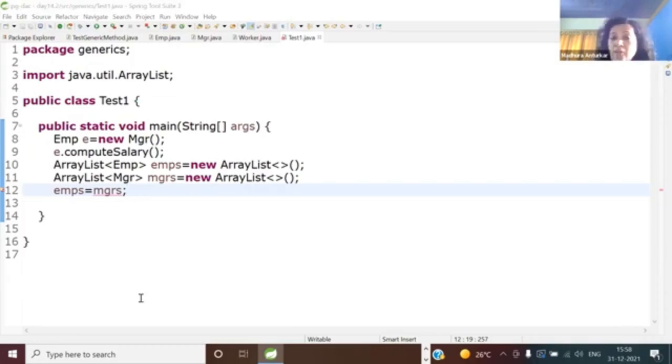I said, no, sorry, nothing. Here I'm saying, listen to this. Suppose I have got some managers as well as workers type. One is a manager list, one is a worker list. So I should be able to collate it into an employee list.